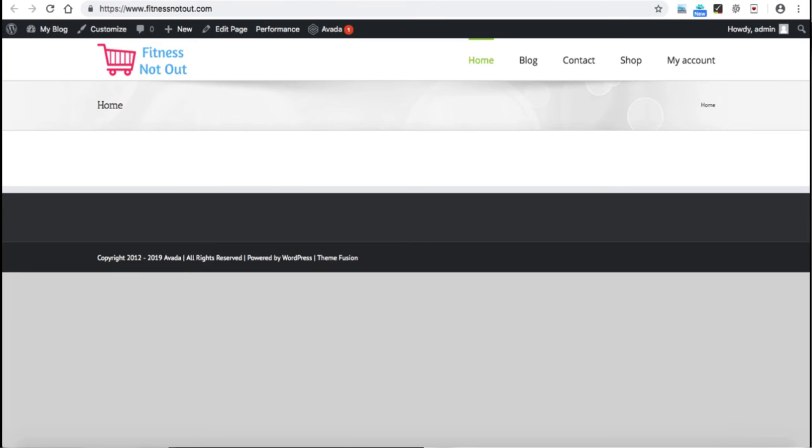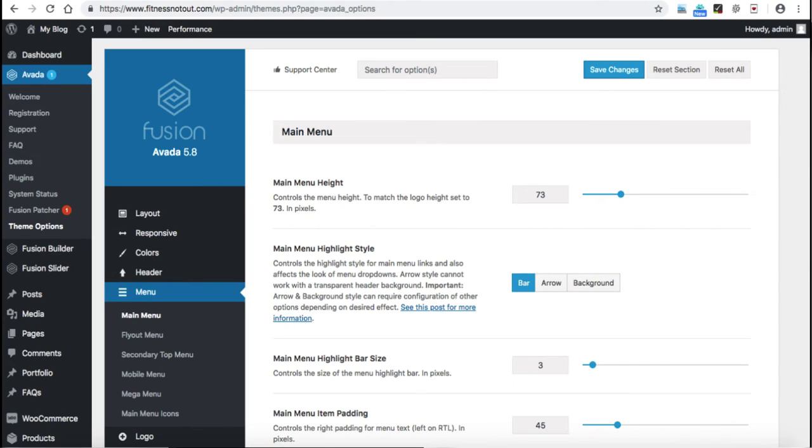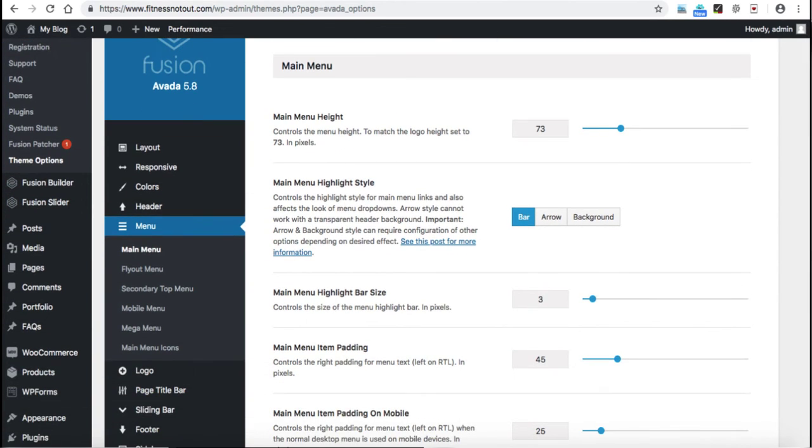That's too easy. When you install the Avada theme, Avada itself gives you an option, Fusion Slider. It only comes with the Avada theme. So let's go ahead and create a slider for our home page. In order to do that, simply hover on this Fusion Slider and click on Add or Edit Sliders.